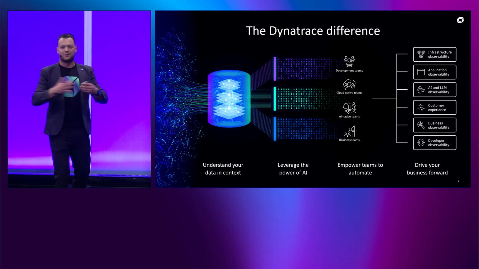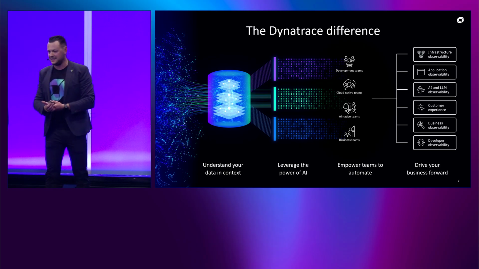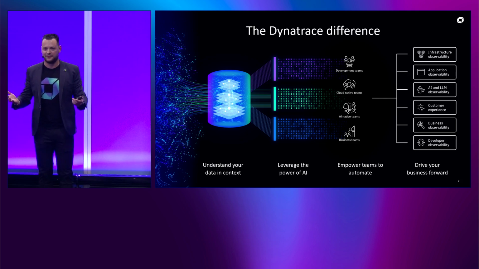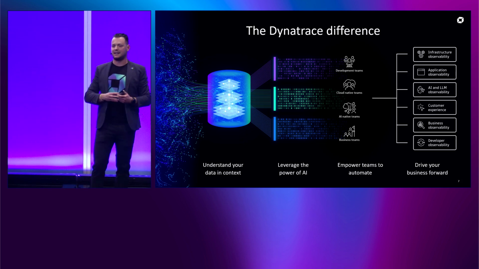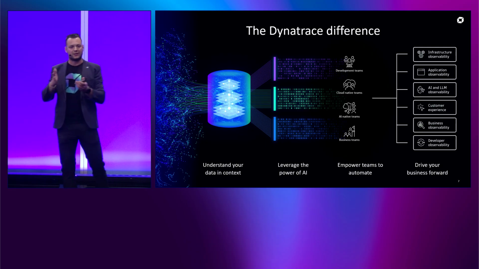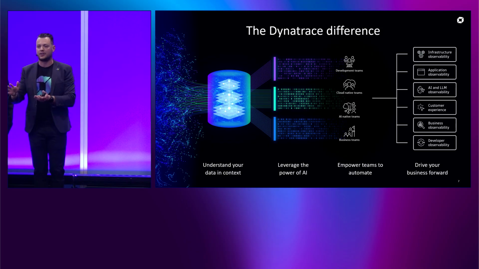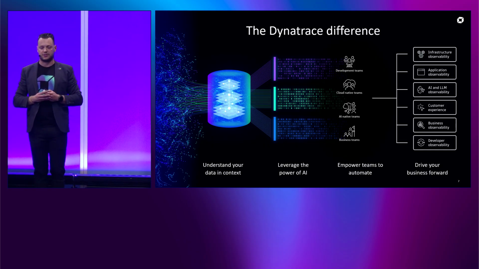Automation is almost a buzzword, right? Like everybody wants to automate everything, but if you have incorrect data, if you have data that doesn't really tell you the full story of your environment, you will start automating mistakes. This is what Dynatrace stops you from doing. Because having all that data in context, you will be able to really understand what's happening in your environment at all times and drive the remediation actions that are accurate based on the telemetry that we are capturing from your environment, whether it is from application workloads, infrastructure, logs, or like in this case, AWS Security Hub.